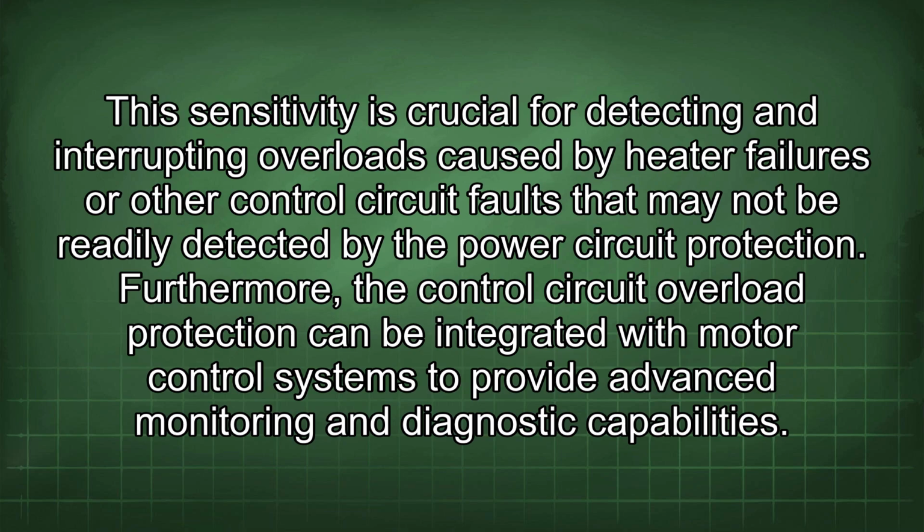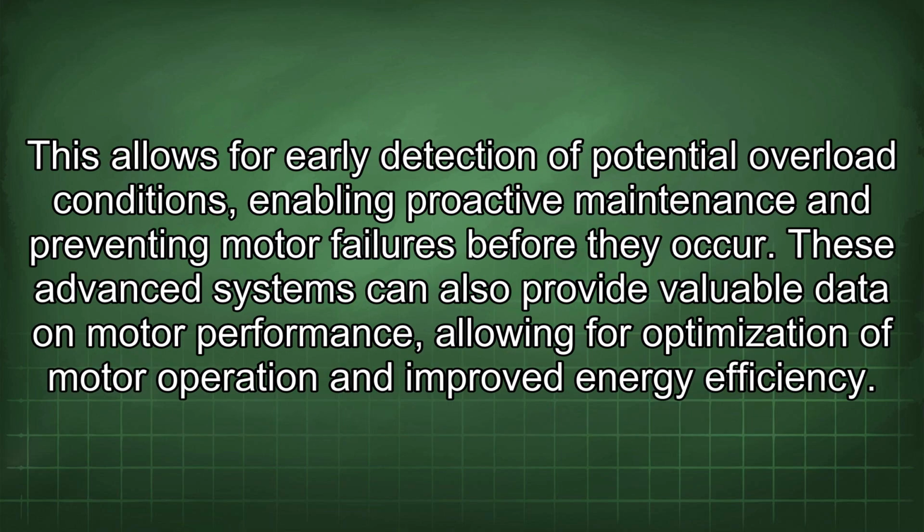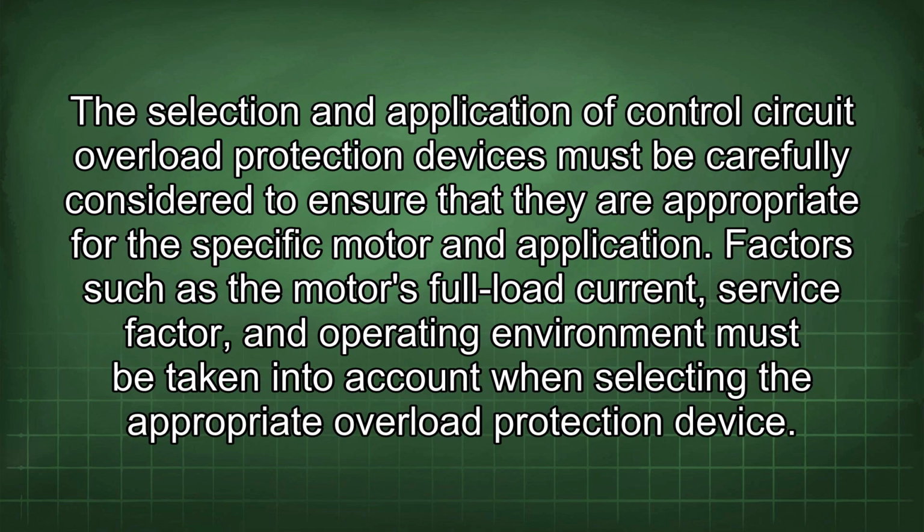Furthermore, the control circuit overload protection can be integrated with motor control systems to provide advanced monitoring and diagnostic capabilities. This allows for early detection of potential overload conditions, enabling proactive maintenance and preventing motor failures before they occur. These advanced systems can also provide valuable data on motor performance, allowing for optimization of motor operation and improved energy efficiency. The selection and application of control circuit overload protection devices must be carefully considered to ensure that they are appropriate for the specific motor and application.